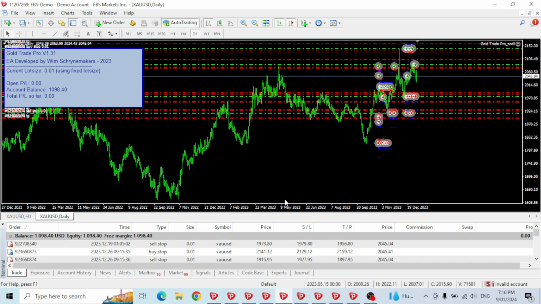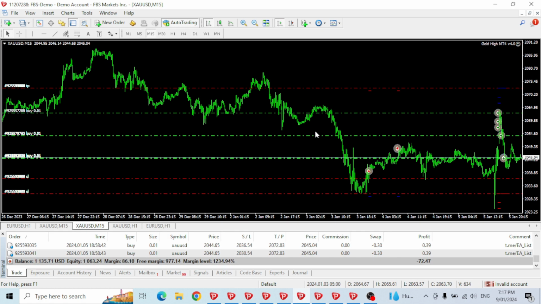Gold Trade Pro, this one here I'm going to replace with another robot. I think this one's been tested enough. It is quite slow. It did make $98, but I think it's pretty solid and it's worth having in your portfolio on an account trading just by itself with no other pairs. Yeah, it's definitely good, so we're going to remove that one and replace it with something else.